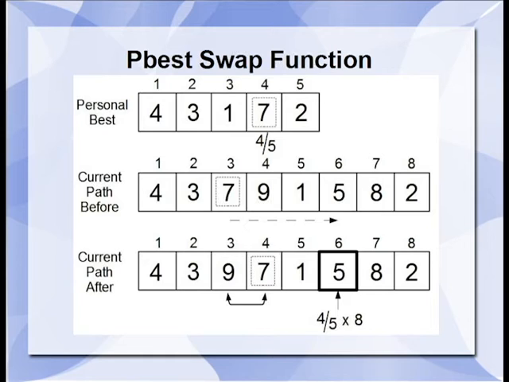The p-best swap function works by finding nodes that are common between the personal best path previously found and the current path. We then find out proportionally where the matching number is in the personal best path and try to replicate that in our current path by swapping it in the direction of this calculated target index. In this example, we found 7 to be a match. It is four-fifths of the way into that path. If we multiply that by the length of our current path, which is 8, we get a value that rounds to 6. This 6 is our target index that we would like to move our 7 toward. We then swap node 7 in that direction, thus moving 9 ahead of node 7 in the path.